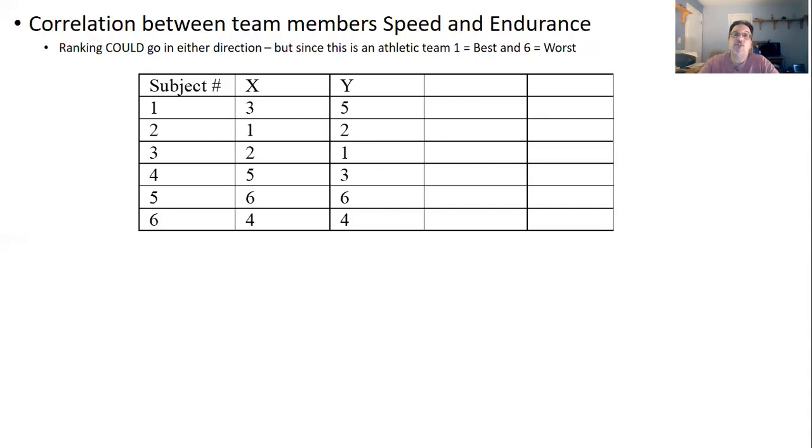Okay, so we have our X and our Y. And notice in this example, as promised, I have the idiot column. Okay, and I say idiot with the most love in my heart because all people have done this at some point. But again, this just means, as a reminder, subject 1, first participant, has a speed ranking of 3, endurance ranking of 5. Second person, known as one of the top stars of the team, has the quickest speed and the second best endurance. Okay, and then the second best speed for number 3 with the first best endurance, and so on. Here are their rankings. One line equals one participant.